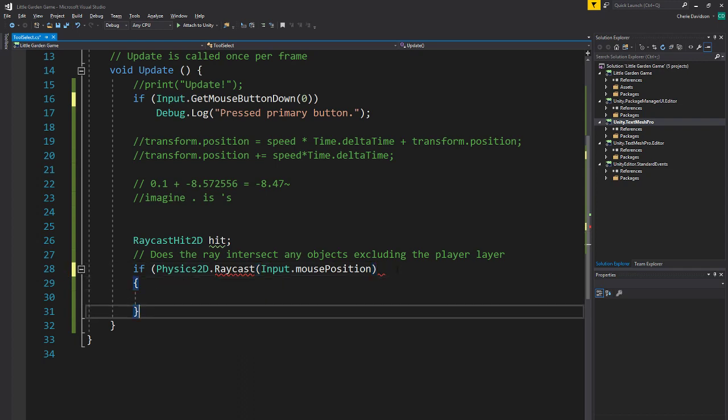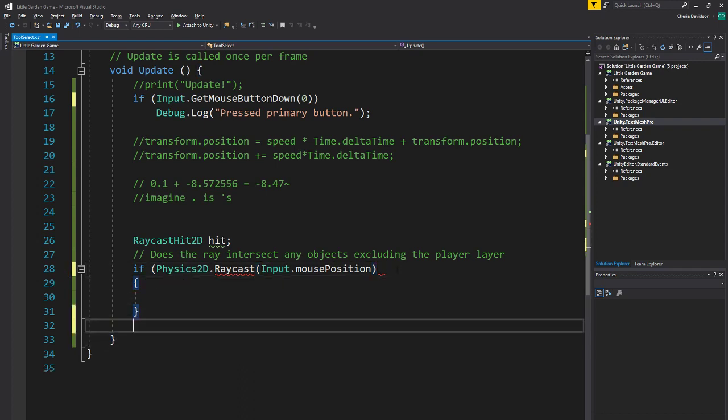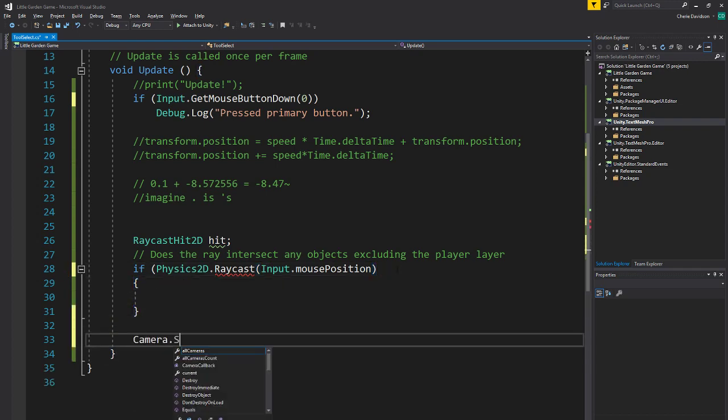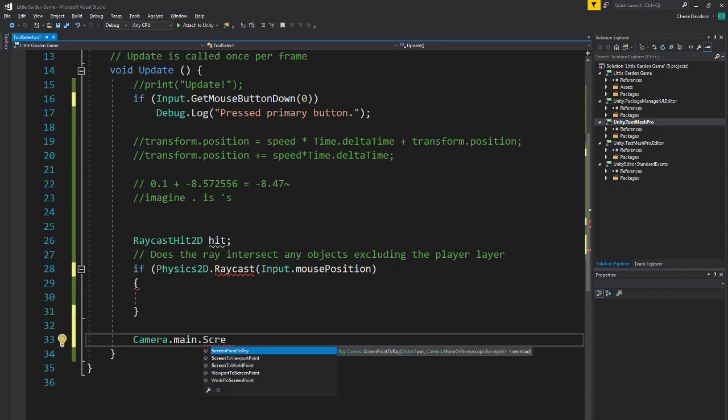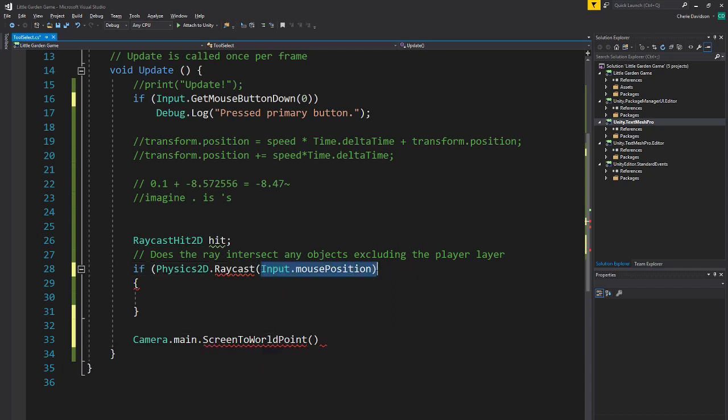So just have that separately. I'll put it down at the bottom to begin with and I'll copy it in. So camera main. So that's our main camera in the game. Screen to world point. Is this one here? That's what we want. Screen to world point. It takes a vector 3 position, transforms position from screen space into the world space. So it wants this. It wants the mouse position. So put that in there.